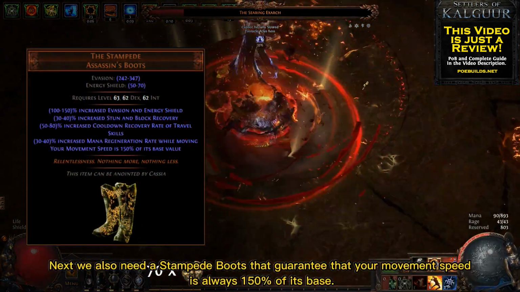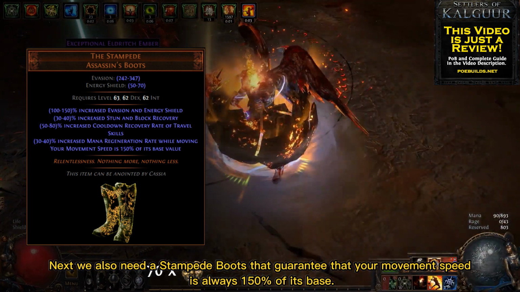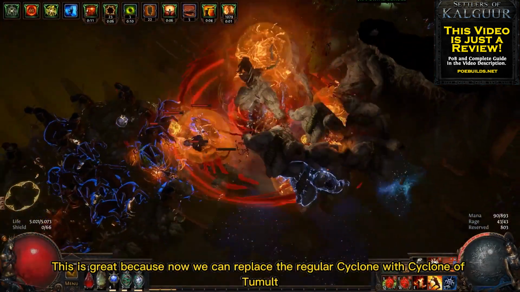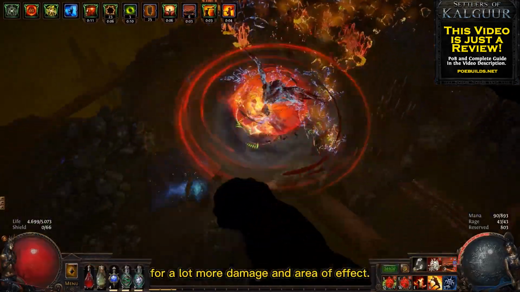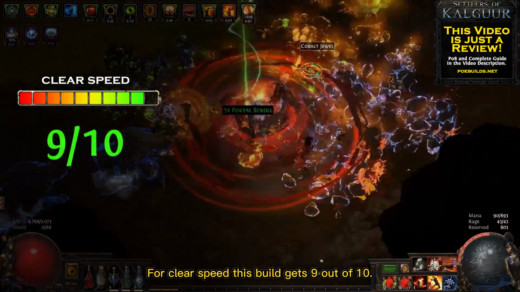Next, we also need a Stampede Boots that guarantee that our movement speed is always 150% of its base. This is great because now we can replace the regular Cyclone with Cyclone of Tumult for a lot more damage and area of effect. For clear speed, this build gets 9 out of 10.